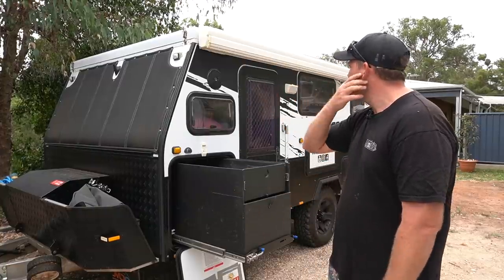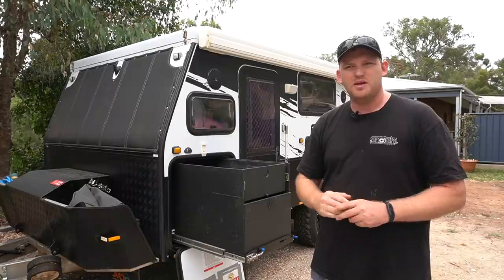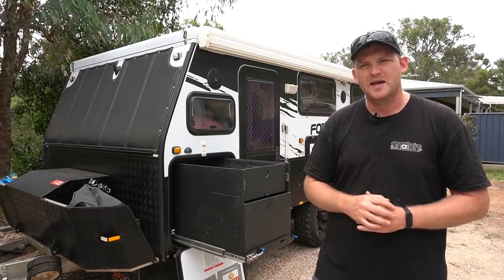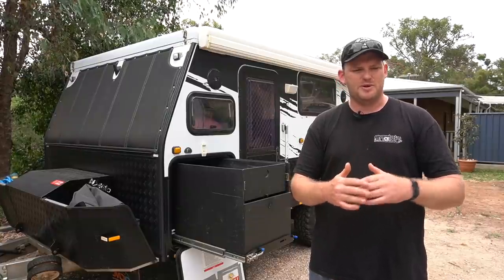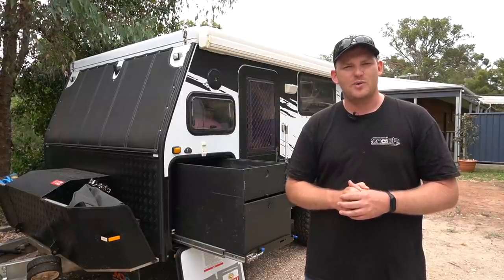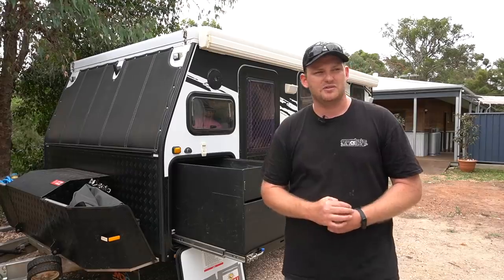Having a pop top, someone asked me, were there nights where the wind and stuff annoyed you? In 160 odd nights of camping, one night we let the roof down. We didn't pop it up, and there was still enough room to move around and sleep and use the toilet and whatnot. The only reason we did that was we were camping pretty much on the top of a bluff on the coast, in a really windy part of Western Australia, and there was a high wind warning that night. I think there were like 60k gusts or something. So it was more just in case, but we still slept soundly through the night.